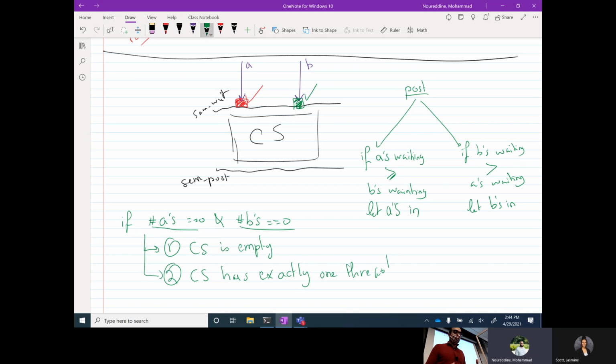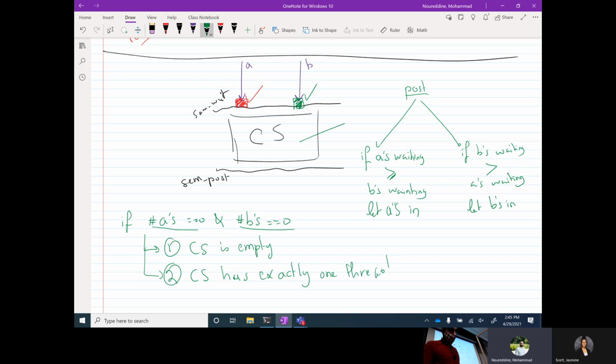Okay, so this is the solution we're going to have to implement. If I am the first one coming in and I see that there's no one waiting, then I have to check, is there anyone inside of the critical section? If no one is inside the critical section, then I just go inside and do nothing after that. If, on the other hand, I see someone in the critical section, then I have to wait on my corresponding queue. So if I am an A type, I go into the A waiting queue. If I am a B type, I go into the B waiting queue.